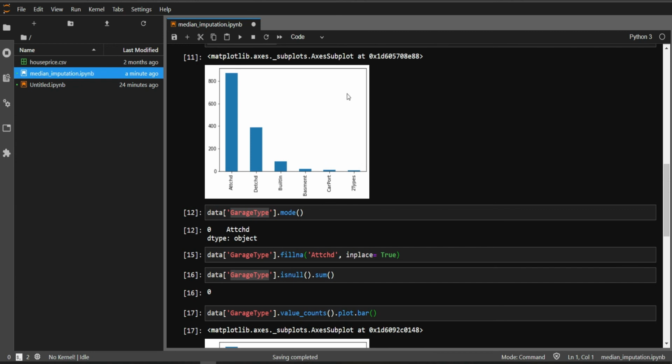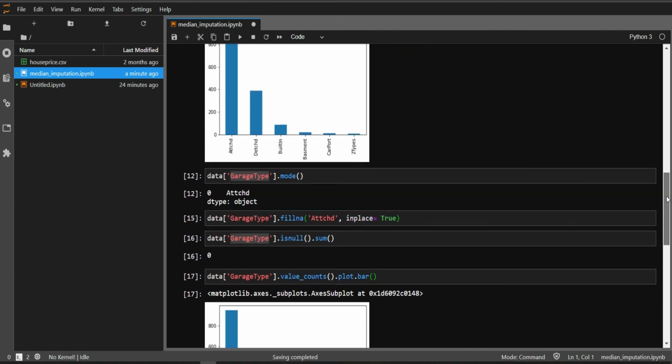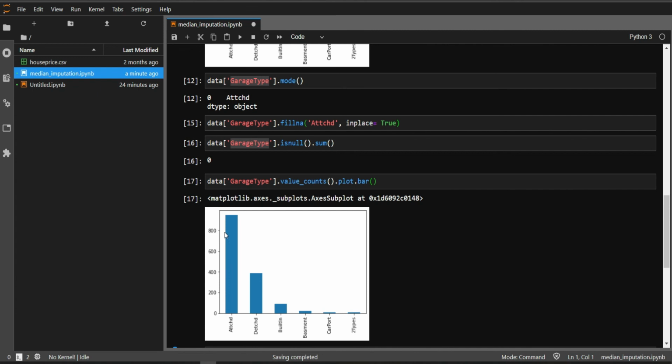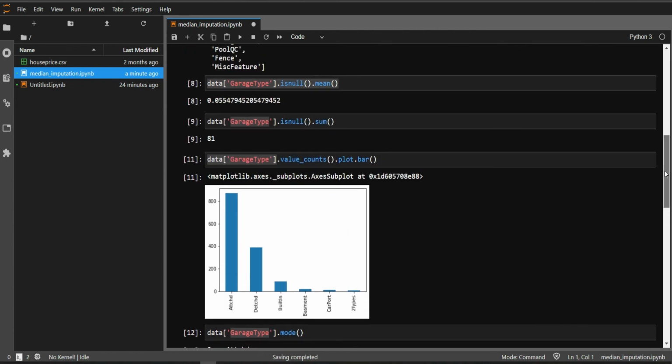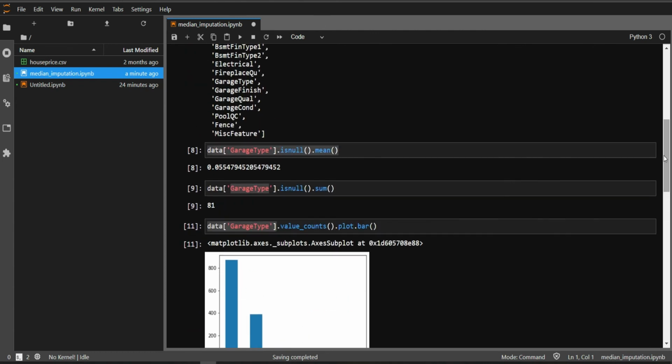If you check the count, this bar has slightly increased now. Why? Because we have imputed our NA values with this attached category, so the count of this particular category has increased. This is how we can impute our categorical variables very quickly.